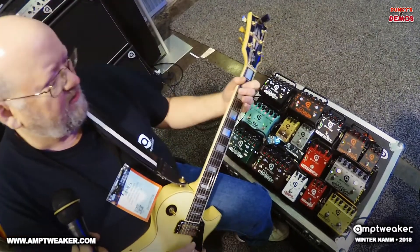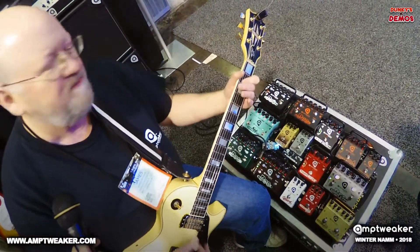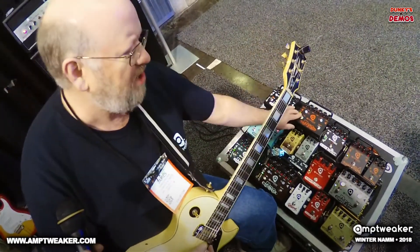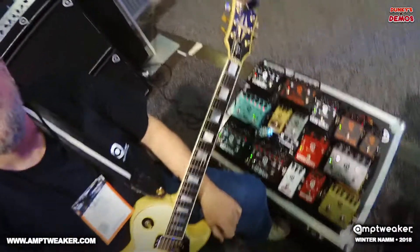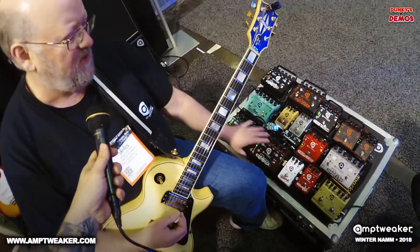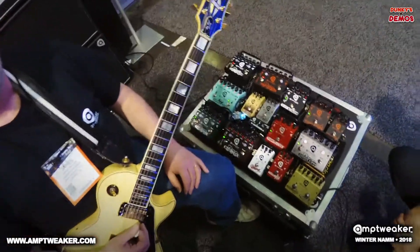With one click you're going between the tone of the main pedal and whatever you've got patched into the side track. You could have this distortion, hit it and it overrides — or you can have two Metal Valve pedals together and alternate between them. It's a great way to go between two completely different things with one click, instead of turning one off and turning another on. For guitar players who sing live, the simpler the stomp setup the better.